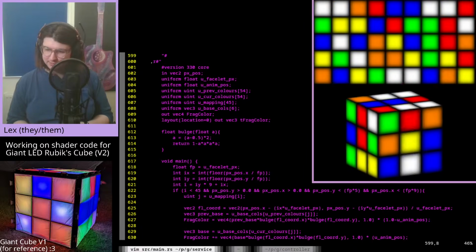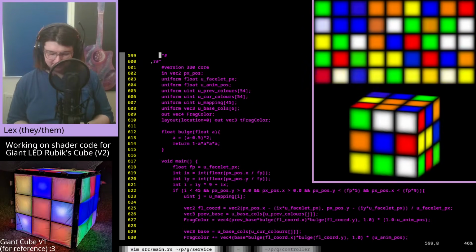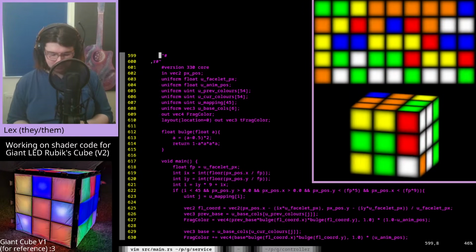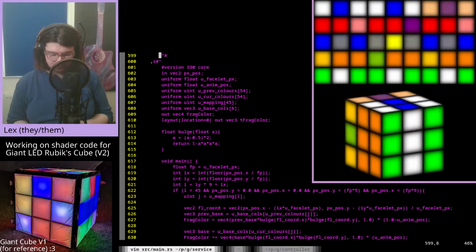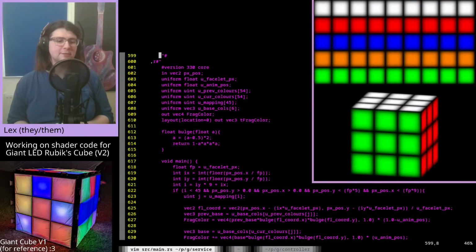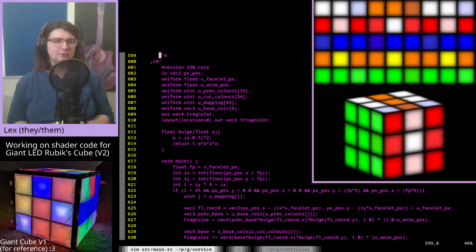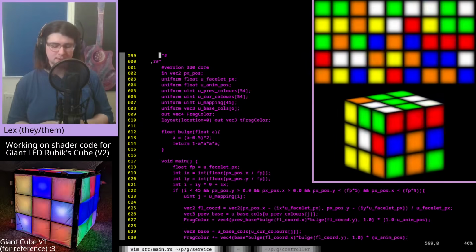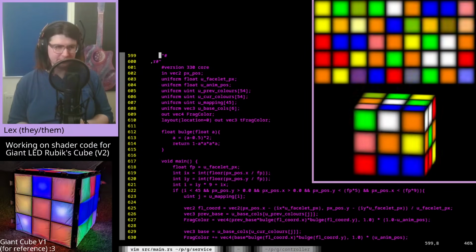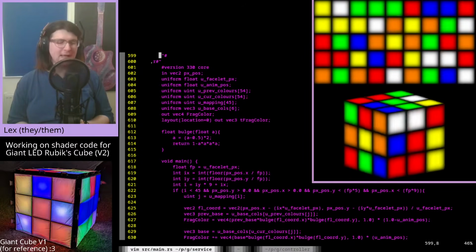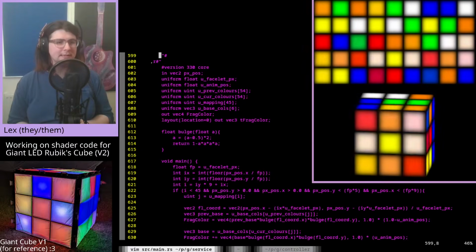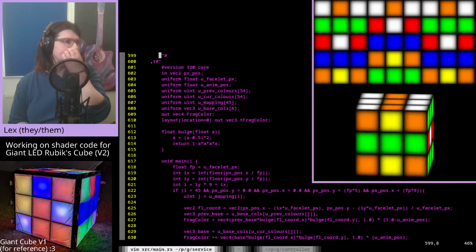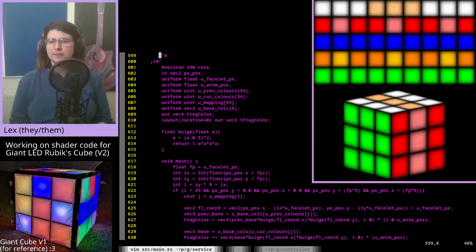So I think the first thing I need is a mapping of what facelets could interact with this one that I'm currently looking at, I'm currently rendering, for each given twist. That logic is complicated. It's really complicated logic. Where do I even start with that?